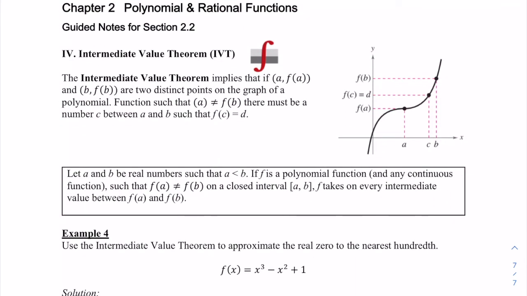Now for the last concept. And this is a really, really important concept. The intermediate value theorem, also known as IVT, is something that you're going to come across a lot in calculus. So the IVT is pretty simple in its idea. If we have a closed interval between a and b, and we have a continuous function that goes through a and b, and we want to make sure that f of a does not equal f of b, well, then we know that there's going to be one value c that's going to equal d. Okay, so we know that somewhere in there it will cross that path.